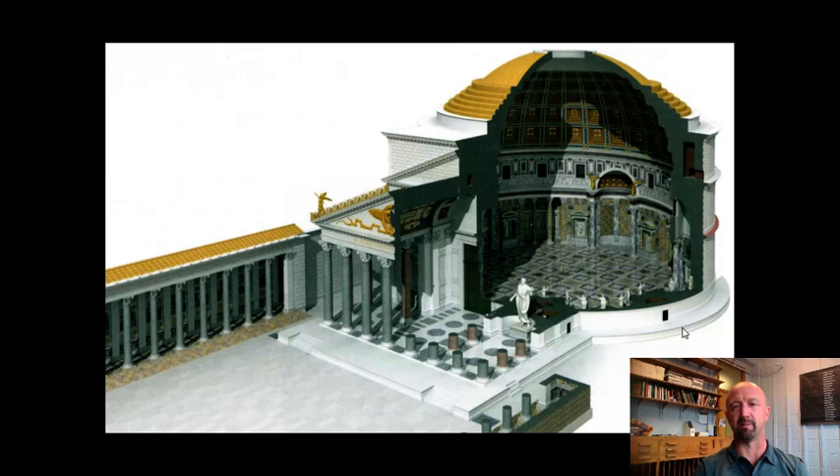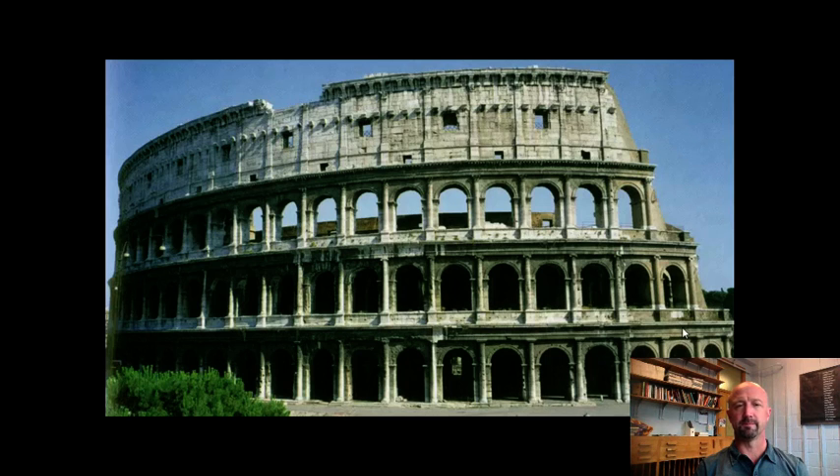The other really famous structure in Rome is the so-called Colosseum, the amphitheater of Rome, which was originally created by Vespasian — he started it — and then it was finished by Nero. The Colosseum is the first permanent colosseum. These things were used, of course, as giant amphitheaters for primarily the gladiatorial games, a form of entertainment for the ancient Romans. Before this time, they would set up bleachers in the forum and have gladiatorial games there. Vespasian realized that one of the ways to placate the Roman people was to give them forms of entertainment. The structure was primarily created out of concrete, but all of the concrete was faced with pieces of travertine marble.